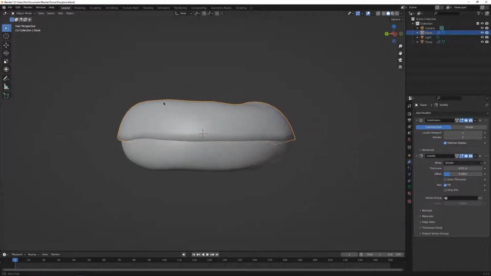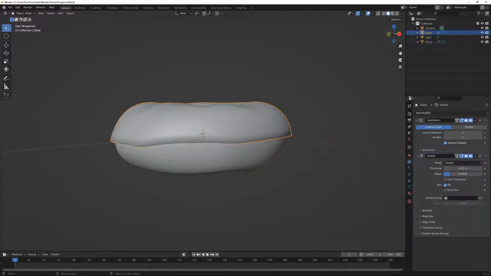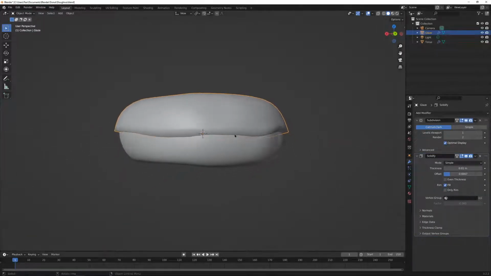The reason for that is the order of our modifiers. The best way to think of it is that it's working from top to bottom. Modifiers are fantastic because at any point we can change these settings. It is a non-destructive way of working. This subdivision setting that I had before, I think it's too high, so I can come in here and change these settings and make it lighter. If I was to apply it, or I did it a different way, I could not change those settings.